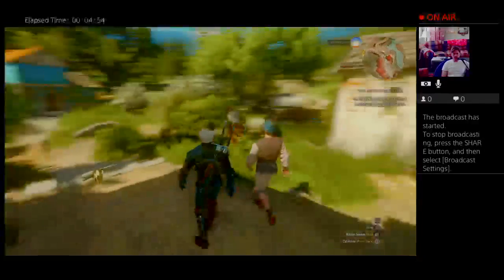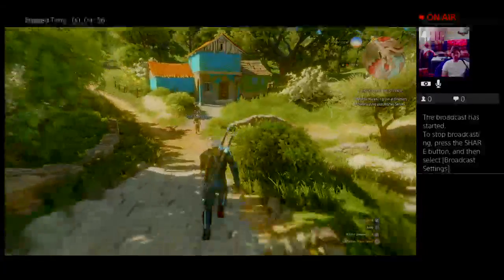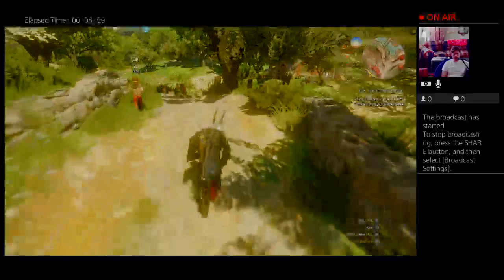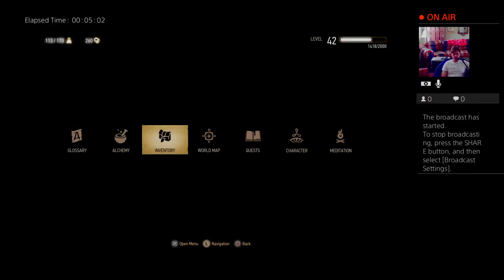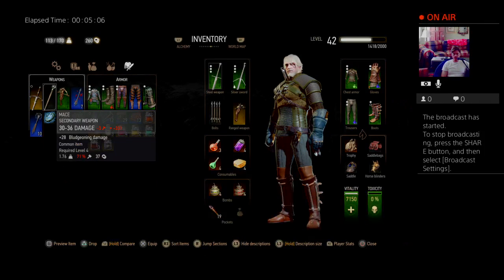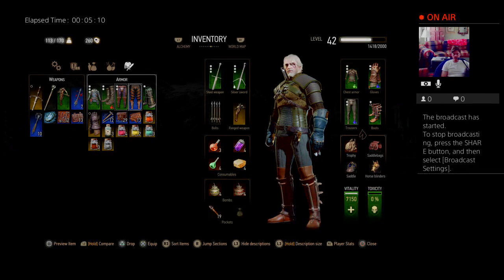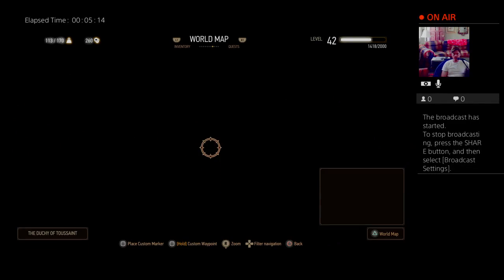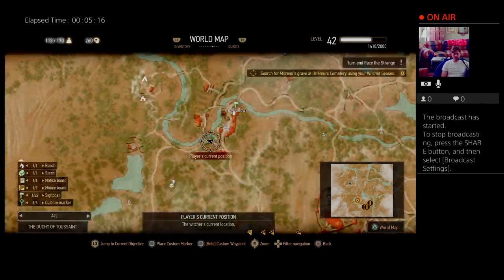I am showcasing the new Grandmaster crafted cat boots that I was able to pay for. And I've got some garbage. I don't have much, but I got some trash loot I can sell. So let's see where we are and where this quest is.